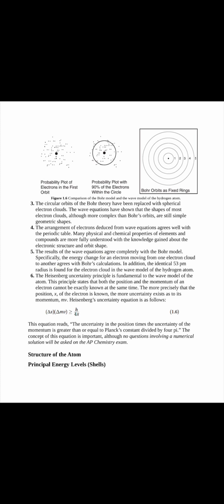Structure of the atom. Principal energy levels, also known as shells. In the current model of the atom, the positively charged nucleus is surrounded by one or more principal energy levels, also called electron clouds. Principal energy levels may also be referred to as principal shells, in reference to Bohr's atomic model. In either case, the principal energy level, or principal shell nearest the nucleus is assigned the number 1, and each succeeding energy level is numbered with consecutive integers. The largest element known needs only 7 principal energy levels to hold all of its electrons.